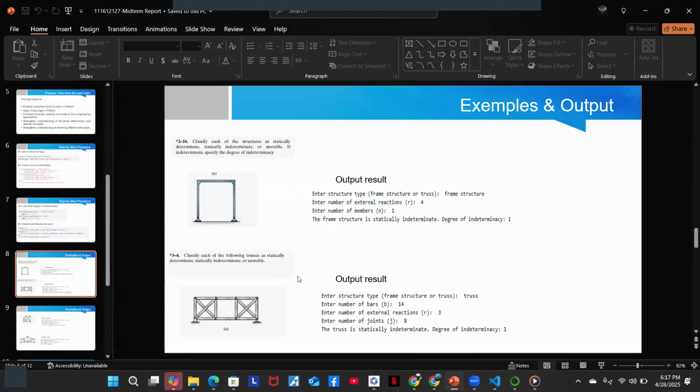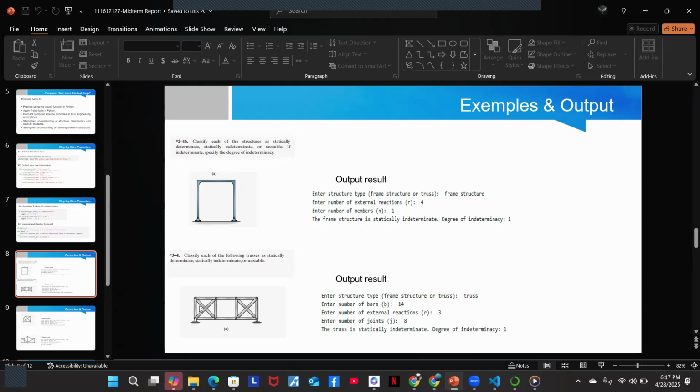Now let's do the truss structure. We see the structure type is truss, as we can see in the picture, and we are going to calculate the number of bars.